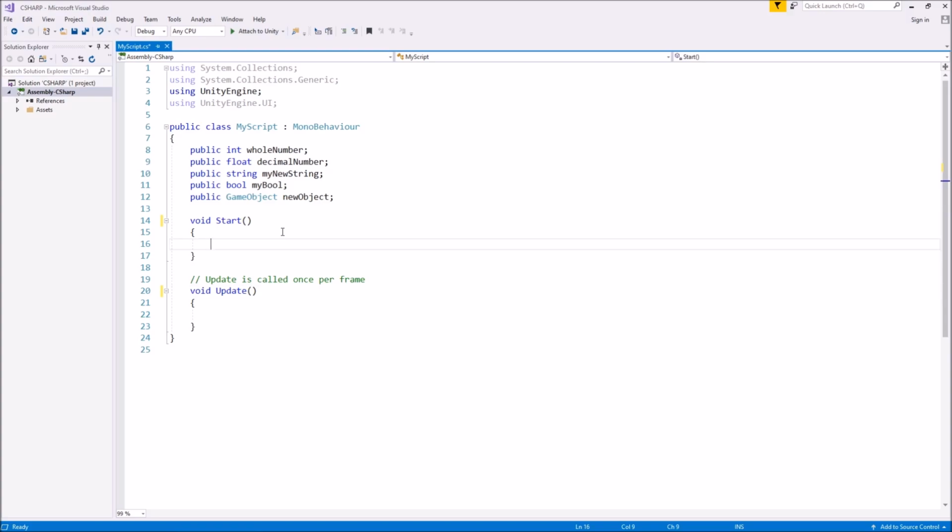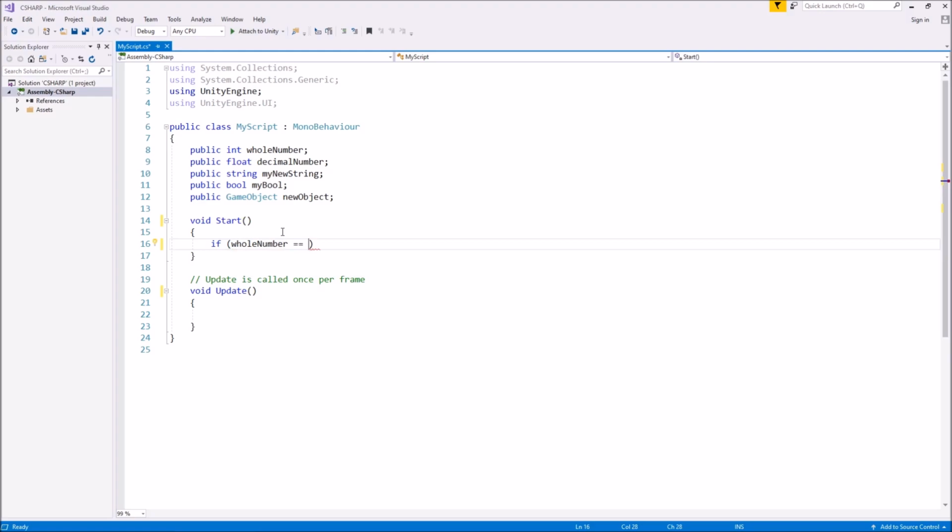Now an if statement is a way of detecting if something could be true, if something could be false, if something is equal to something, or if something is not equal to something else. So, for example, we can have if. After we've typed if, we do need to put this in parentheses, and we can put anything which could relate to some of our variables that we've introduced. So let's say whole number equals, and I'm going to stop there and I'm going to explain why we have used double equal sign there.